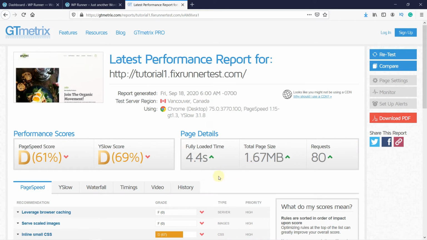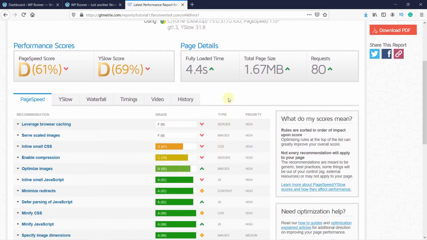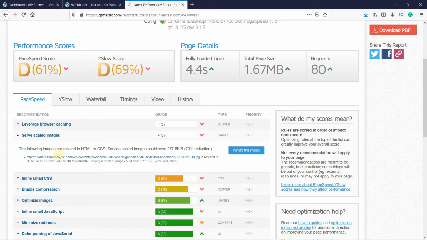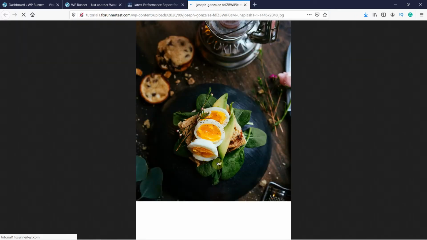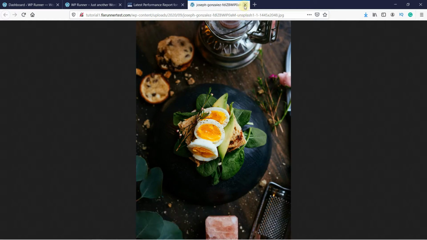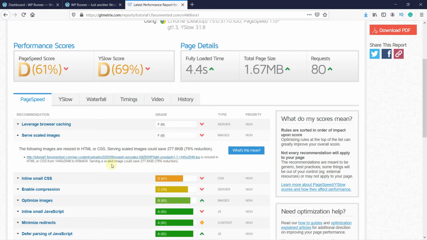Once the results are loaded, you can see a lot of information on your website. The page score, the loading time, etc. If you look down here, you can see the section called Serve Scaled Images. And beside it is the score, which is, as you can see, not very good. When you click on this section, you can see how much your website can save by serving scaled images. You can click on this link to see which image needs to be scaled. Here, you can see the original dimension of the image, and right next to it are the recommended dimensions. Now we know which images need to be scaled and what their dimension should be.